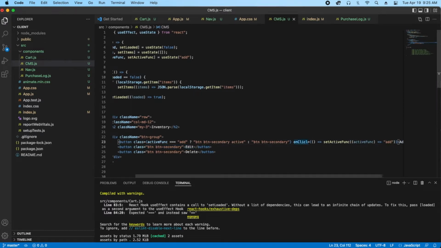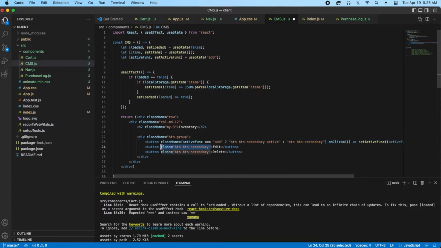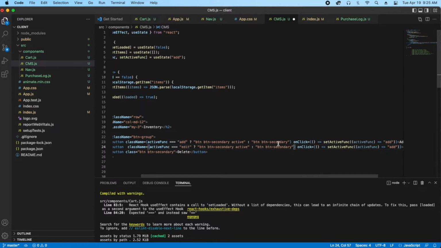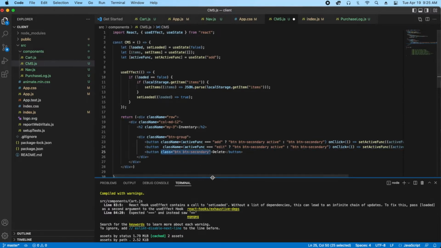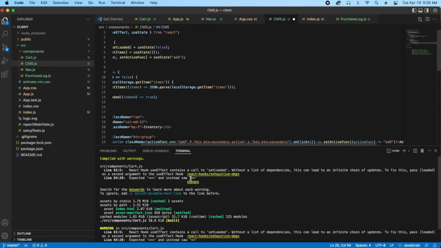And we'll just do this to the rest of the buttons in the button group. There you go. This will say edit when clicked. This will pass the delete string.